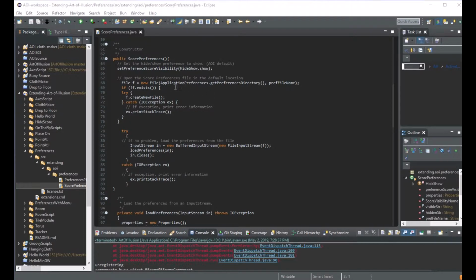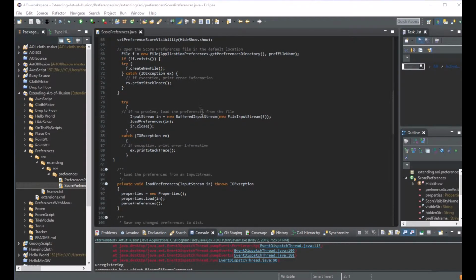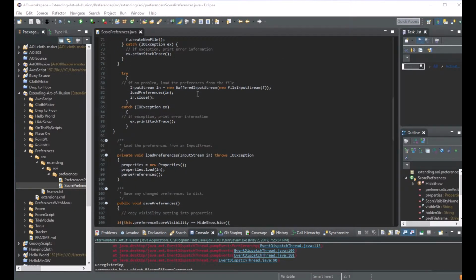We come in here, we open the file, and if it doesn't exist, we go ahead and create a new file. Then we'll go ahead and try to load the preferences. Now, if we've just created it, there won't be anything there, of course, but we'll load the preferences and go on.